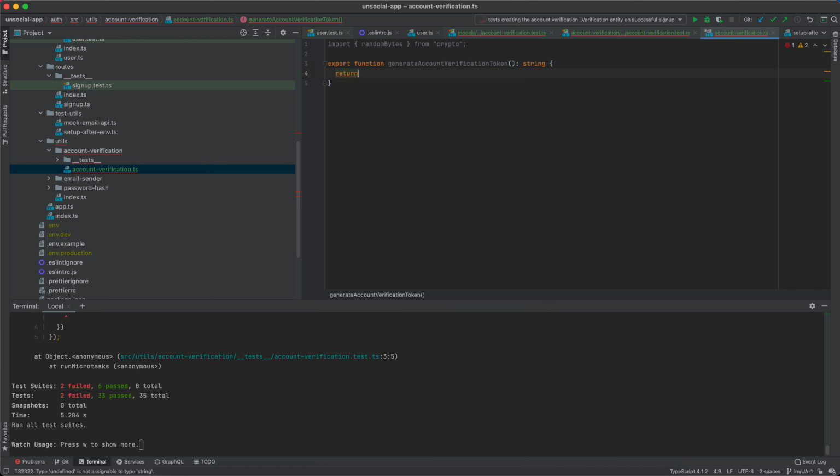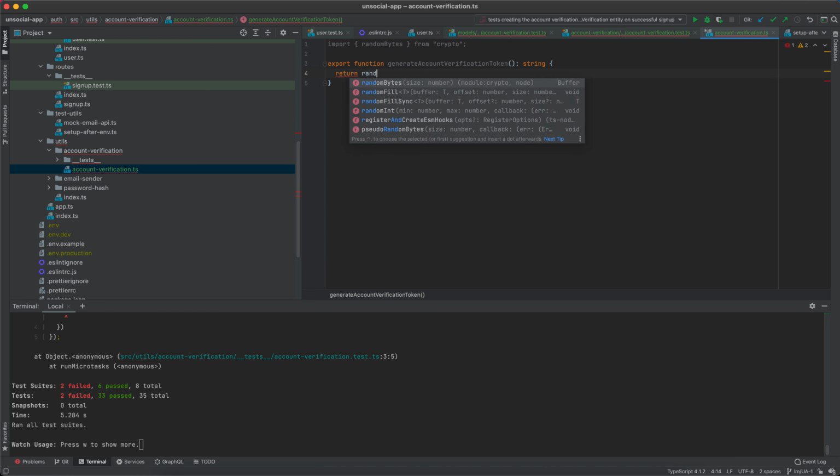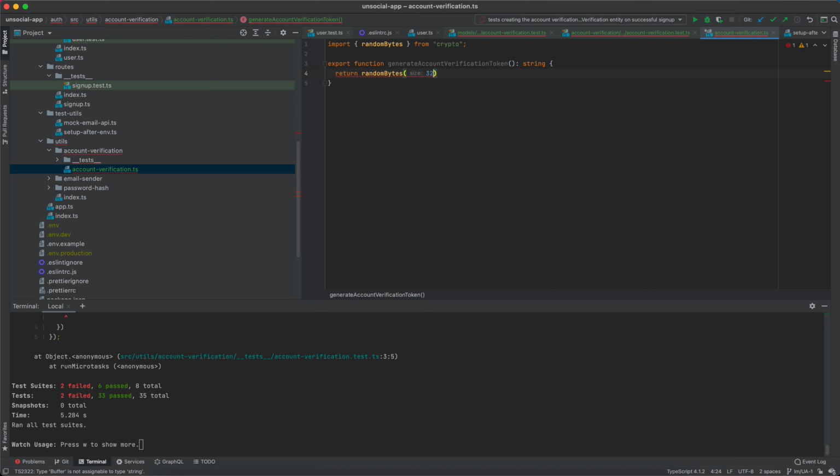And all it has to do is return randomBytes of size 32 toString using the hexadecimal encoding. And what happens is that when we convert the bytes to a hexadecimal string, it doubles the size of whatever number I have here. So if I have 32 bytes, the resulting string is going to have 64 characters.